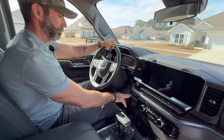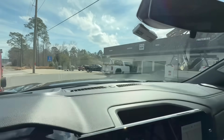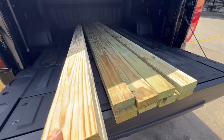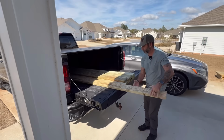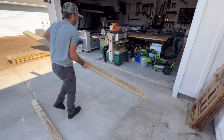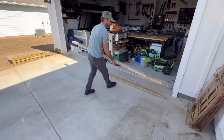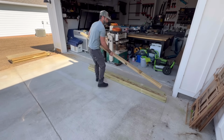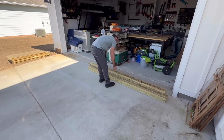But I do have a small problem. I don't know if I calculated the right amount of lumber needed. I may have to take a few trips. And fortunately, this building supply house is only a couple of miles from my home. So this makes it pretty easy when you need to do quick runs for lumber or supplies. But now that we got that wood and we're back on point, let's get busy because we're going to have 2 modular islands and this is going to be the second one. So let's stack up this wood and get started.